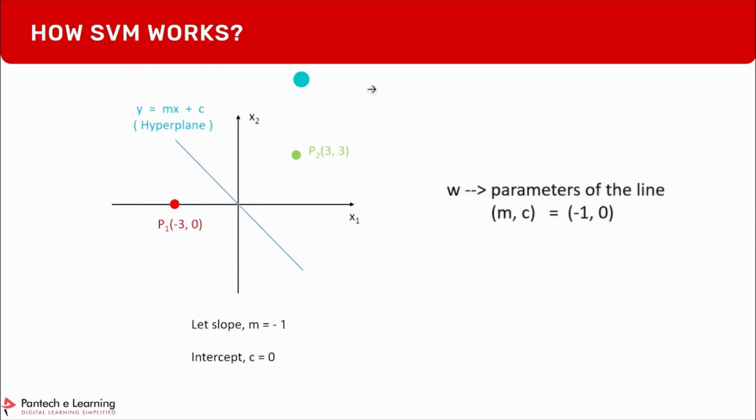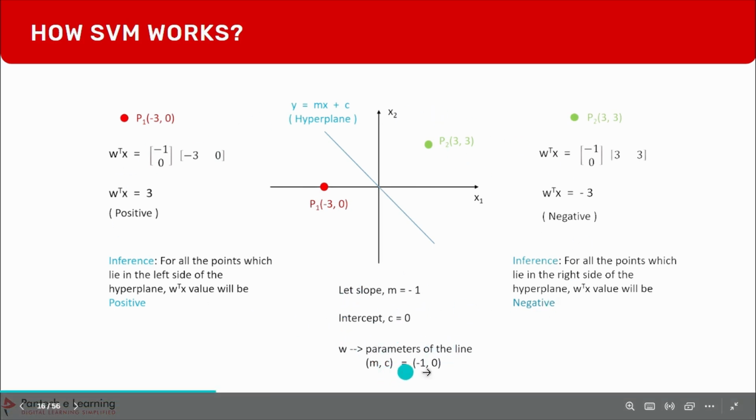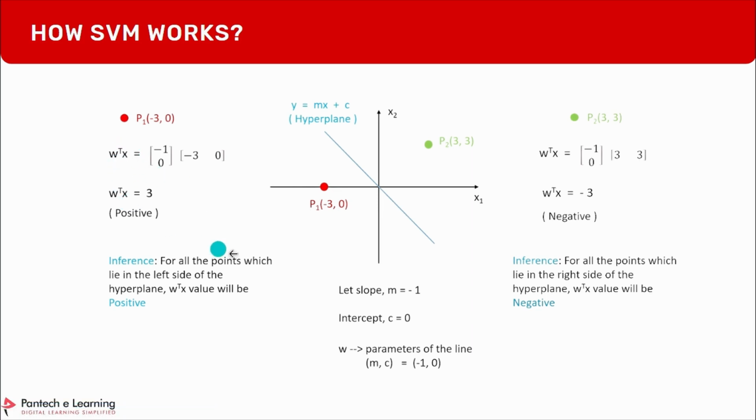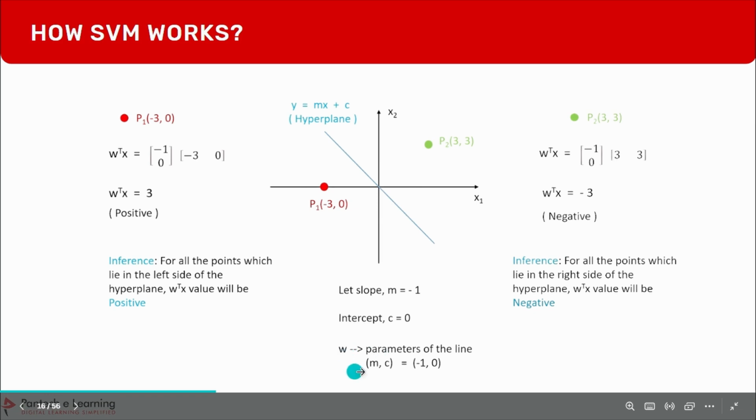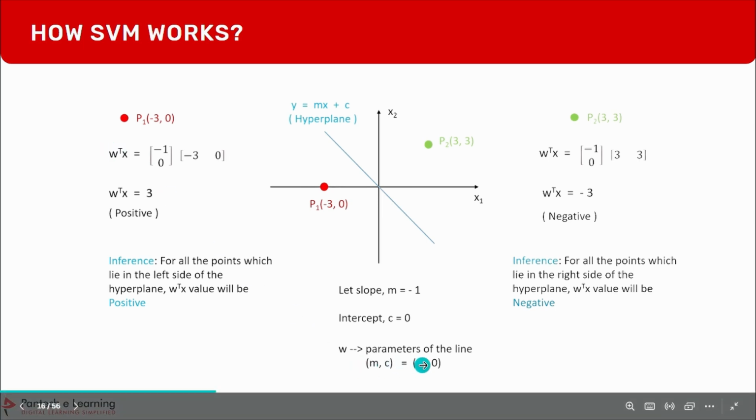So what the support vector machine does is it uses a formula. It may look complex, I'll tell you. So you have your parameters of the line which is m and c, -1 and 0, right? So you use a formula which is the transpose of this w and the matrix dot product with x. Here we will be doing it with the next point. I'll show you. So imagine we have 2 points, right? So we have w. If you want to apply this formula, you need to take the transpose of it. So w transpose is going to be, you need to convert it in this format, right?